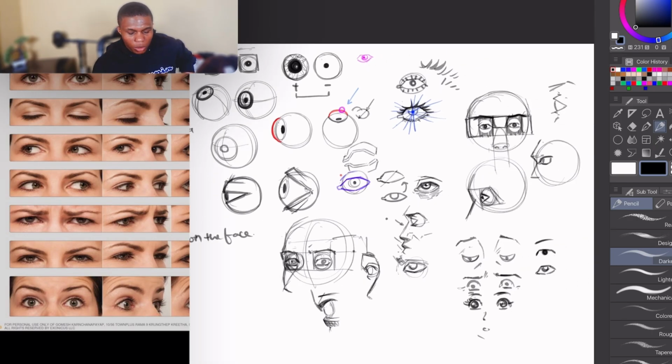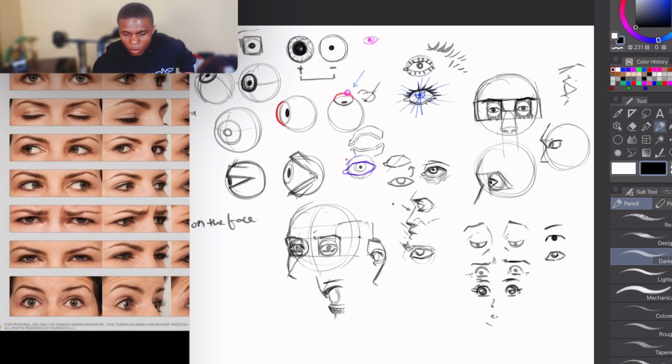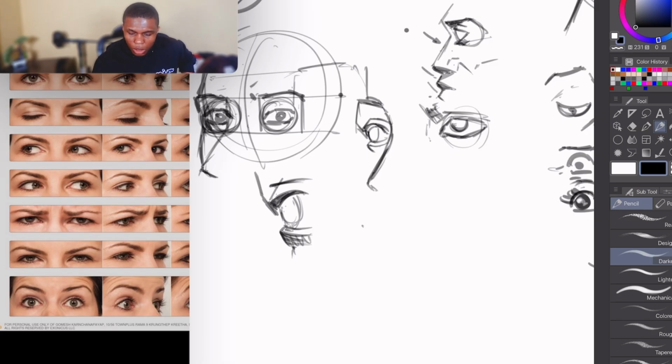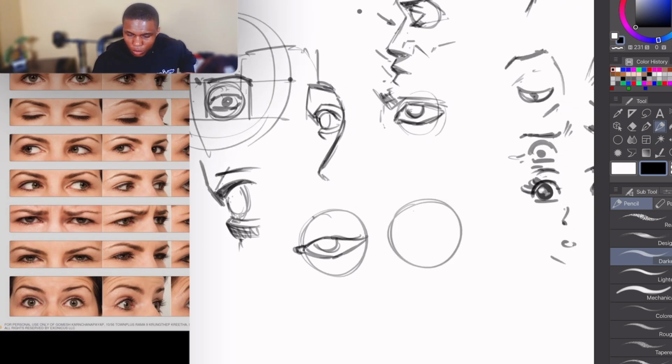So you could do practices on how the eyelids work in different angles, how the eyeball works. One exercise you could do is that you could draw a ball and then use a leaf to represent the eyelid, and you're doing this in the front view. Remember our center line to position where our eye is going to be, and then the leaf to represent the eye in this angle.